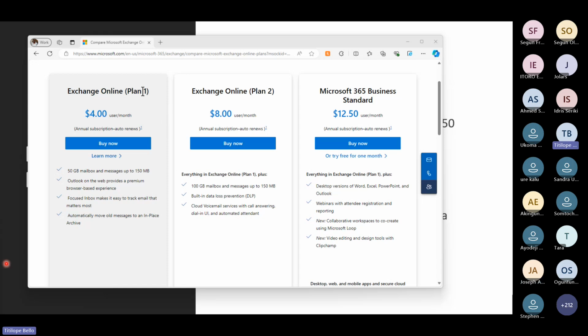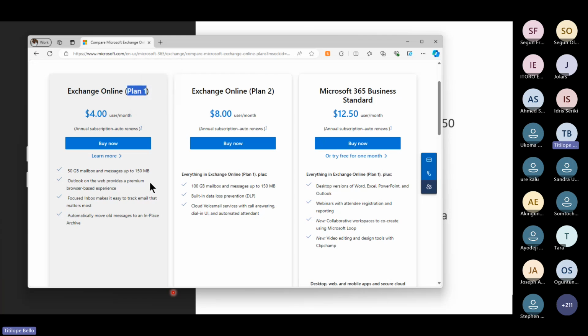All right, thank you. So here, as you are seeing my screen, when it comes to Exchange Online, you have two major plans. You have what we call Plan 1 and you have Plan 2. Plan 1 is what comes with a lot of the Microsoft 365 plans. For Business Standard, it is Plan 1 you have there. For Exchange Online Plan 1, there's this standalone.